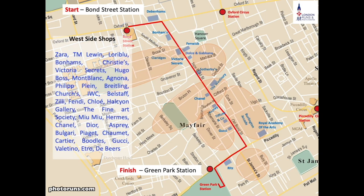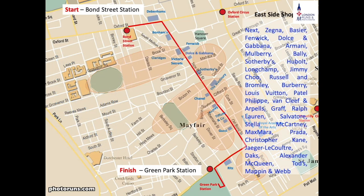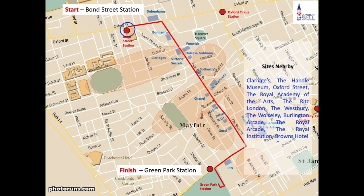In terms of shops on the western side, there are quite a number of high-value shops on this side of the road as well as on the other side, where there is an equal number of luxury shops, as well as art galleries, hotels and a few restaurants. If you wanted to move away from the street to explore, there is Claridge's, there's a Handel Museum, and the Royal Academy.